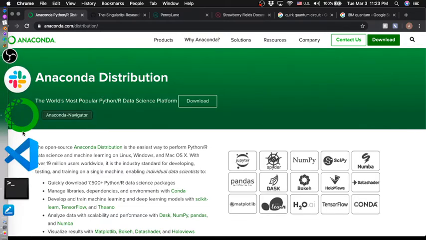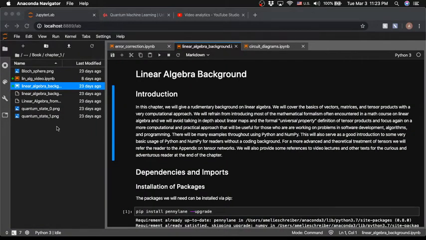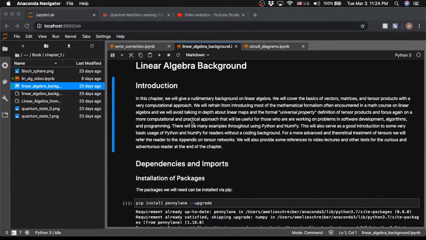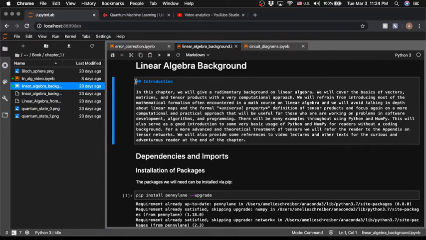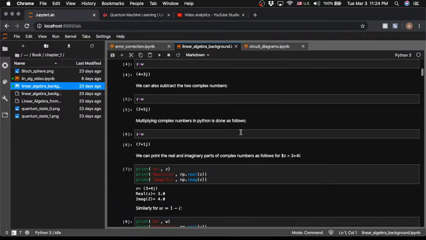Once you've downloaded it, it'll give you a little button like this, and you can open up Jupyter Lab here. Okay, and Jupyter Lab is what we're going to be using for pretty much everything throughout the course. And Jupyter Lab is just a really nice interactive notebook type thing that you can run Python code in. And if you've never seen Jupyter Lab, this is more or less what it looks like. You have a file browser over here on the left, and then here you can type things in. You can type in Python code, you can type in markdown cells, which is sort of like a stripped down version of HTML. If you know what HTML is, you can type in markdown code, and it'll render the markdown code for you. And it'll let you do nice mathy, scripty type things.